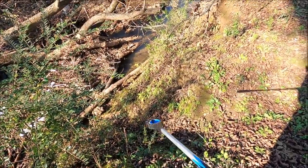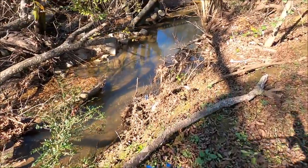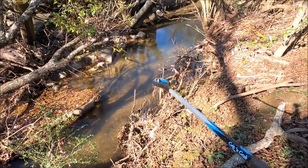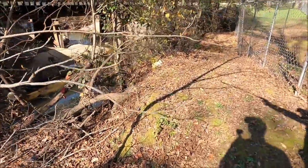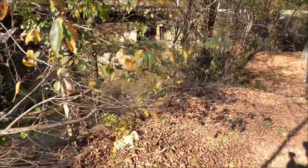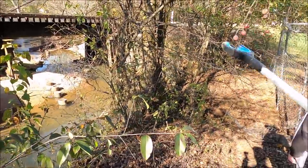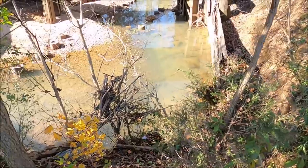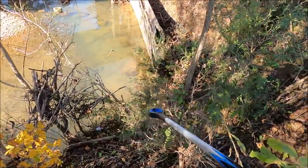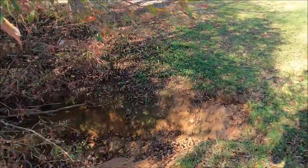So now we've got to get back down there and get around that corner. Wow. No, it's too deep right here. We can't cross that. But that's where all the fun stuff's going to be. Yeah, we need to get on the beach. I don't know if we're gonna be able to get across there though. We may have to cross the tracks and go down the other side and then get in there. Yeah, I'm getting tempted just to fly off in there because there's so much stuff in there. But like you said, going around would be better and safer.